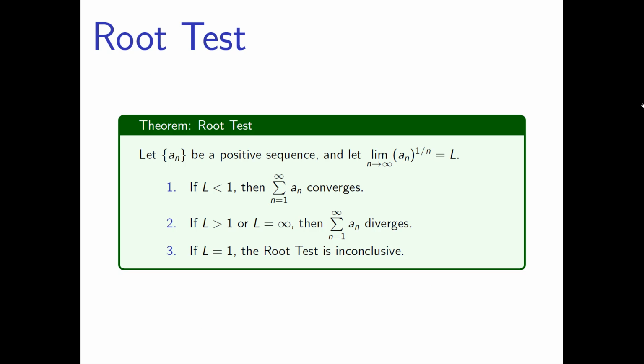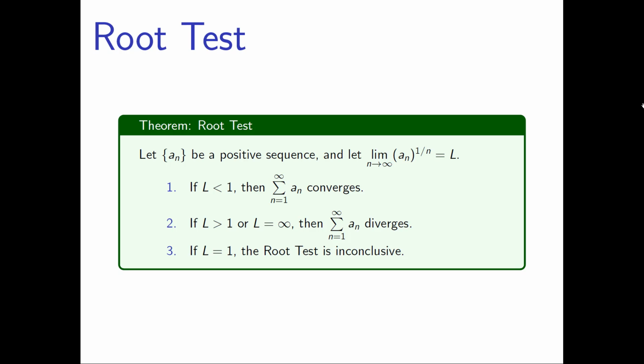Okay, so this looks pretty similar. The root test has a similar kind of setup to the ratio test, except this time rather than taking the ratio of the n plus 1 to the nth term, we're actually just going to take the limit as n goes to infinity of the terms, but taken to the power of 1 over n. And because of this 1 over n, we generally only use this if we have something to a power n in our series. We'll see an example of that in a second. Otherwise, it just tends to not work, or it tends to be kind of difficult.